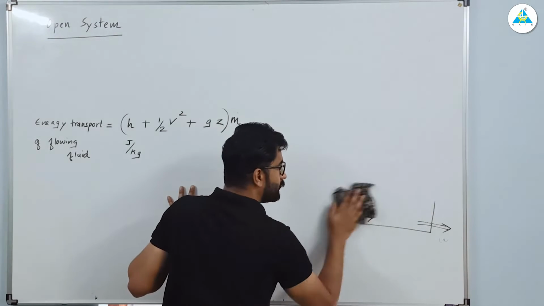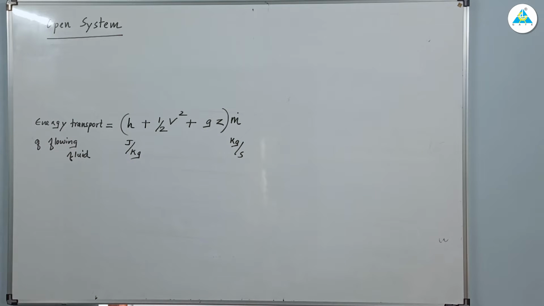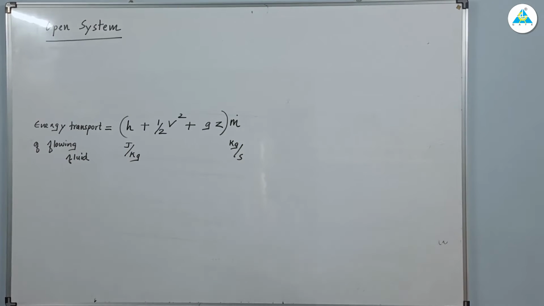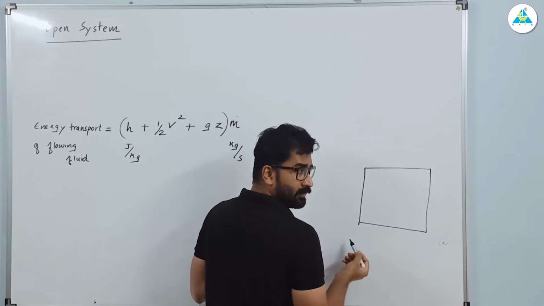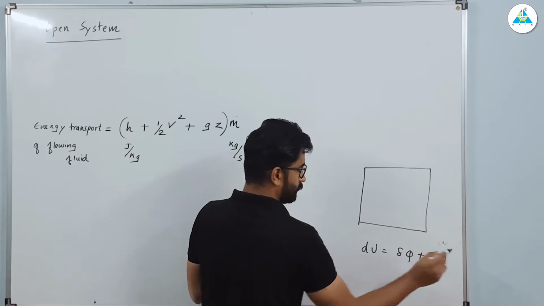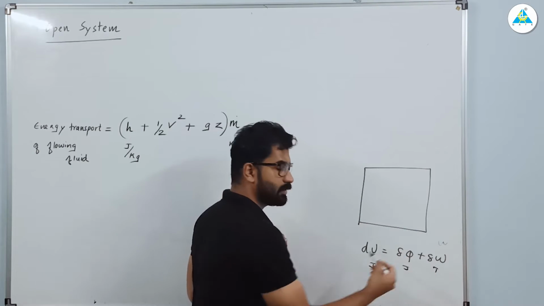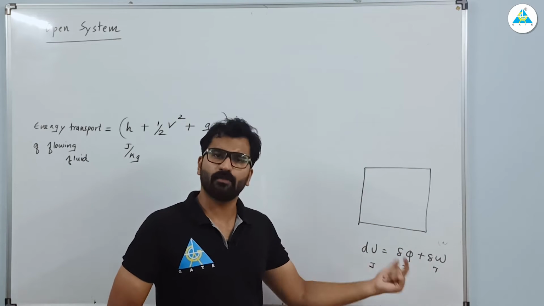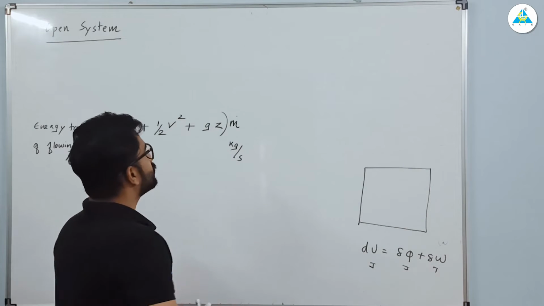Now I'm going to write the final equation for energy balance. Clear? So what was the general energy balance for a closed system? Internal energy change is equal to, no problem, okay? Up to here it is fine. So this is in joule, this is in joule, this is in joule, right? But in an open system you have a flow, so we will represent everything in what? Joule per second. That is the only change here.